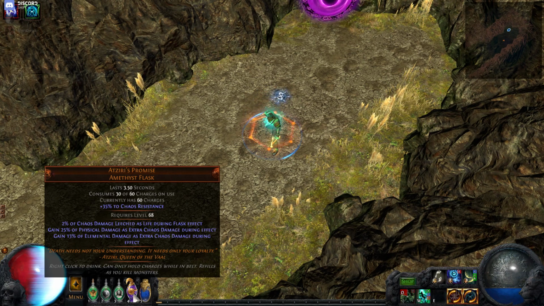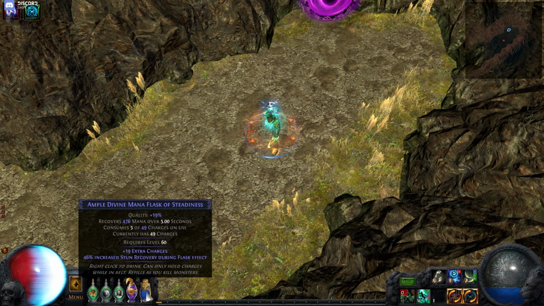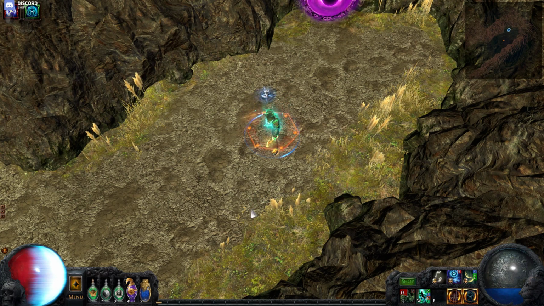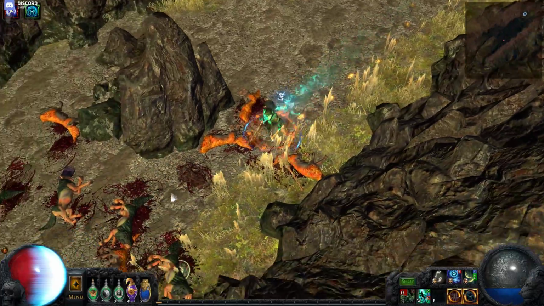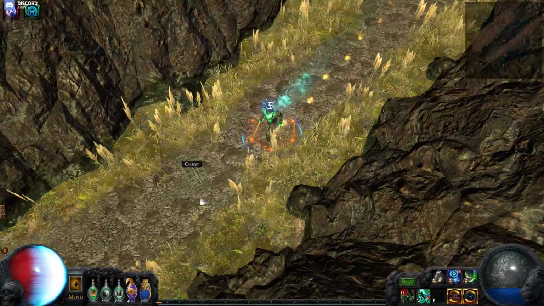And then the last one, Adziri's Promise, just, you know, bit of extra leech, bit of extra damage. And typically this is not needed, but in case I want to run a map that prevents me from regenerating my mana, I have this in here. Alright, so basically as soon as I see some mobs, I just hit all 4 flasks.